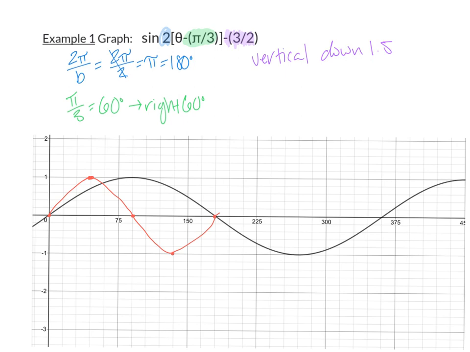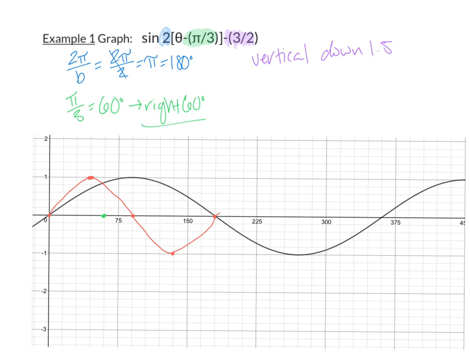And then now I'm going to need to take this, shift it to the right, and then shift it down 1.5. So shifting it to the right 60 degrees. We'll do this one in green because we're going to the right in green. So everything needs to get shifted 60 degrees, which is 4 lines over, right? Because each one of these represents 15 degrees. So if I'm going to go 60, that means 4 of them. So instead of my point being at 0 right here, it's going to go 1, 2, 3, 4 right here.